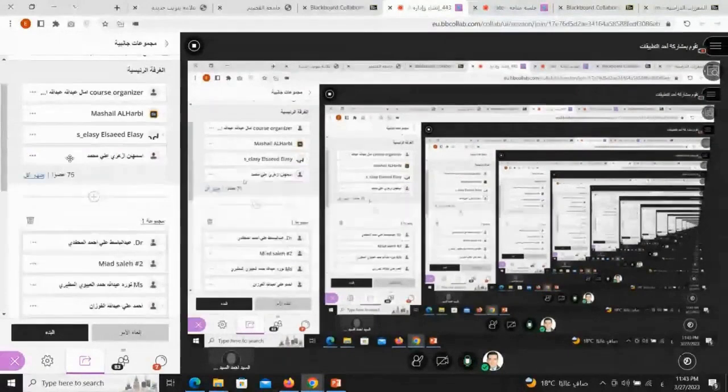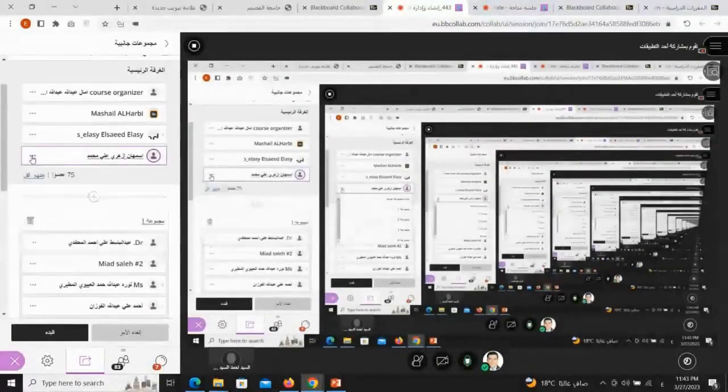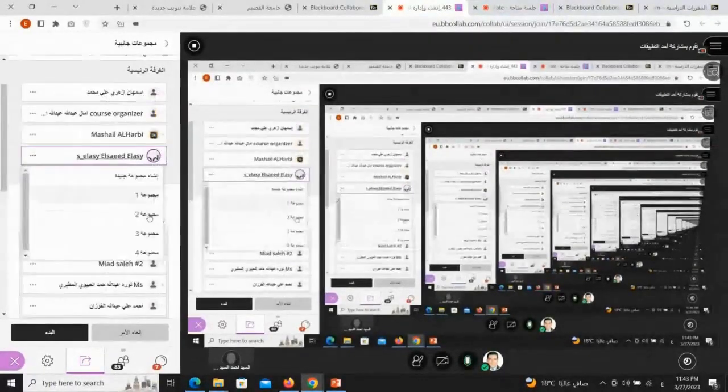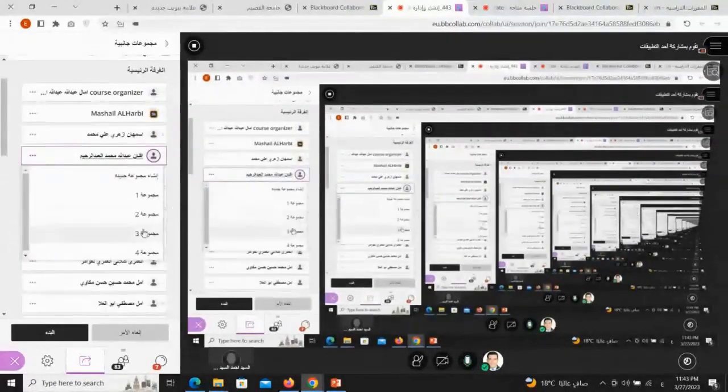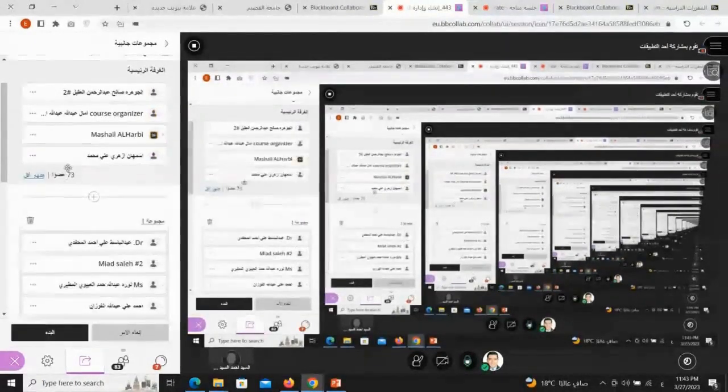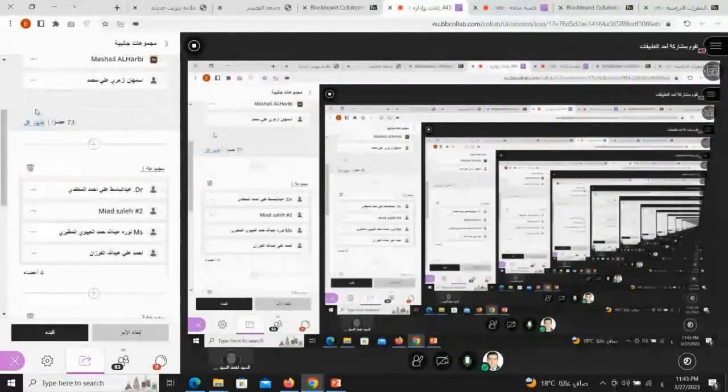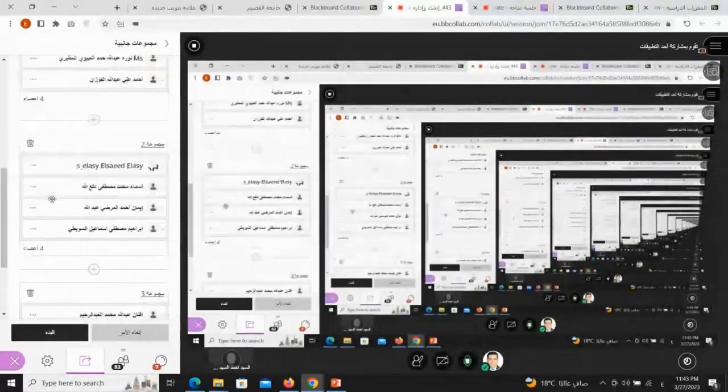Then I'll go to Dr. Afnan and take her to group 3, and so on. What you're doing is a distribution process. I'll show less here to reduce the number so you can see with me. I've been creating groups and distributing them. Group 3 is here, group 2 is here, group 1 is here. The distribution is mine. Why am I distributing this way? To create groups. Now, as a coordinator, I can take myself and put myself in the group I want to join.